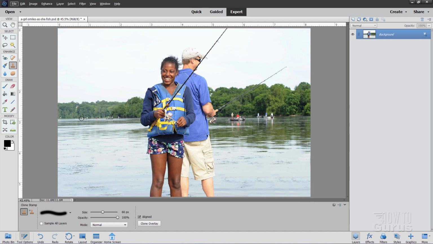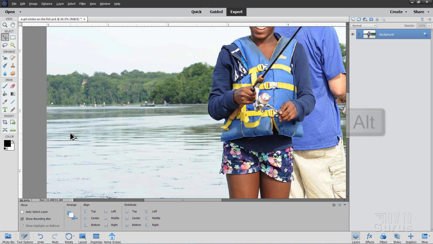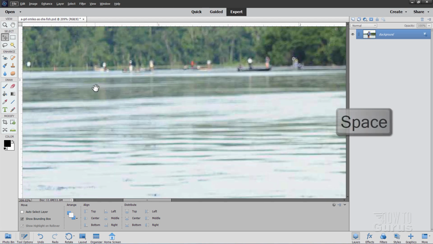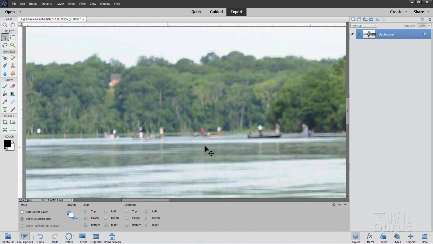There's also a lot of people in the background back over here, right-hand side, some people over here as well. Let's start off with these left people. And I'll do that same trick. Now I'm on the move tool. Hold the Alt key down, and notice you can still use the wheel on your mouse as a zoom tool. Spacebar to move. We'll do just a little bit of cleaning up in here.